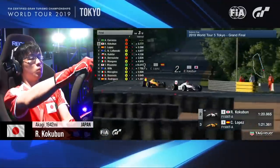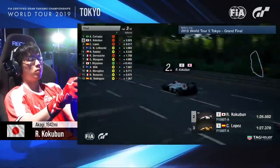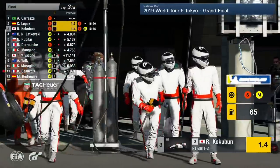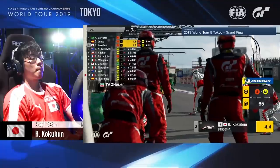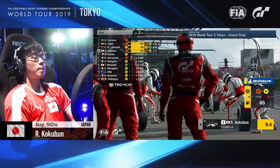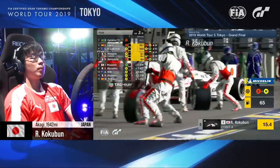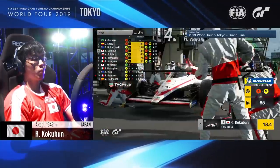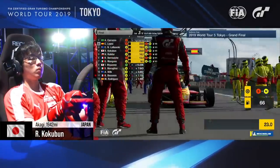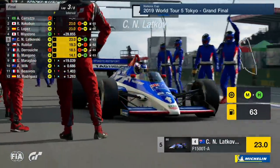Riotto Kokubun is now up into P2. I'm fairly sure they're going to try and do one more lap on this soft compound of tyres and go for as long a distance as they possibly can. Now Kokubun and Lopez go in, but Carrazza, crucially, continues on for another lap. Lopez and Kokubun think they've got to the end of the shelf life on their soft tyres — they both, in turn, go for the medium compound of tyres. Lakovsky comes in off the medium tyres onto the hard tyres for his middle stint. Rubilar, Darouche, and Mangano all in making different stops — soft, medium, and hard for those three drivers. It's going to be interesting to see how it all plays out; this is the mid-race dip we expect with the strategy taking place.